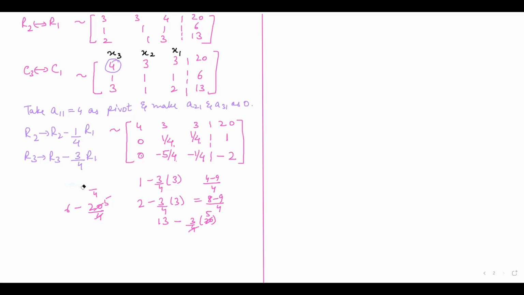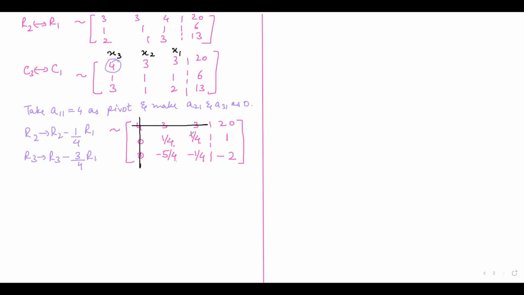I'll just erase this, okay? Now, this part is done. What is the next step? Now, you will not be considering these elements, I'll just mark it. Delete the first row and the first column because you are searching for the element of maximum magnitude in this matrix now. So out of these four elements, which is the element of maximum magnitude?